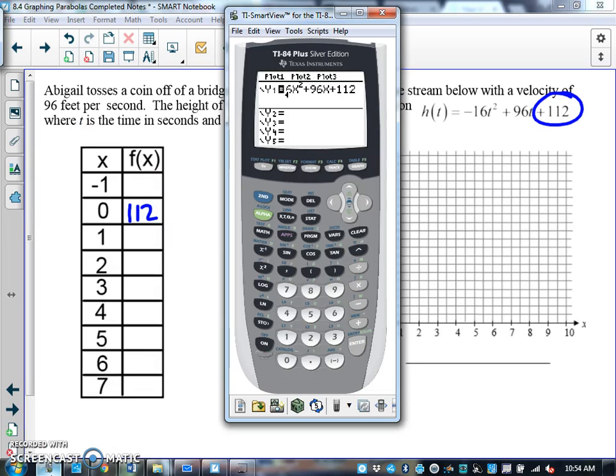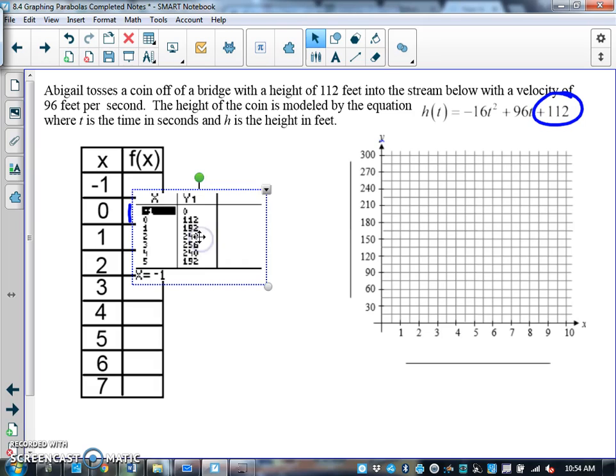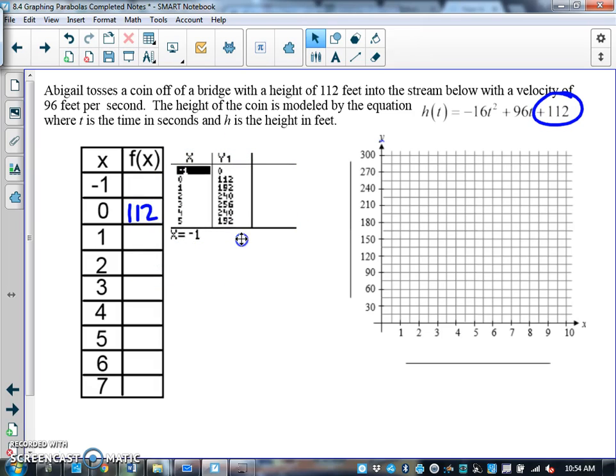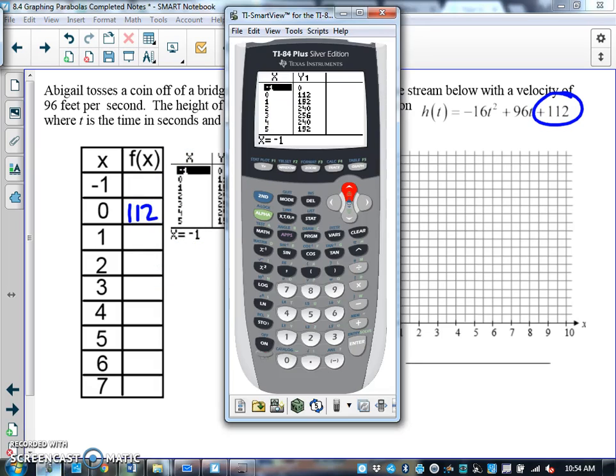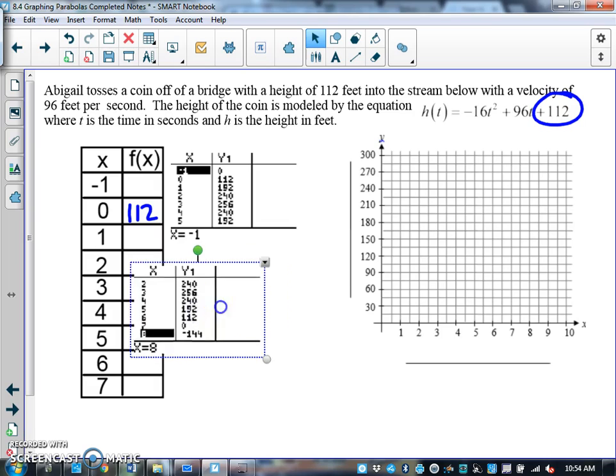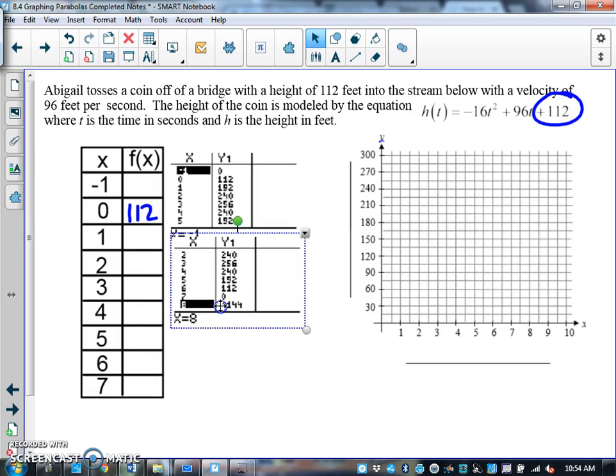We're going to type those into our calculator, which I've already done. And we're going to go to second graph to get our table. I see that I can start looking at those values there. I'm also going to scroll down a little bit on my calculator so that I get both the x and y values of 6 and 7 like they want me to. Okay? And I'm going to simply start by just plugging in values from the table.